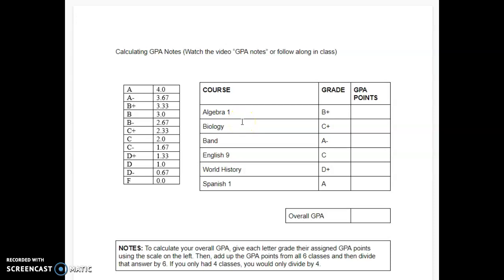This could be a report card of somebody that finished up their first semester at Fruitport High School, and each of their grades is shown. So Algebra 1, they might have got a B+, and Biology C+, and you can go down and get the sense of their grades. If you looked at this overall, what would you say they average for a grade? Well, they got a B, then a C, then an A, then a C, and then that D doesn't look bad, but they got another A.